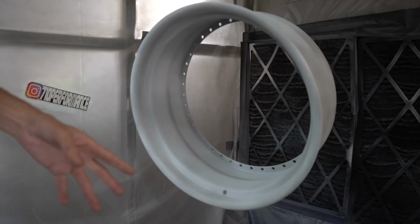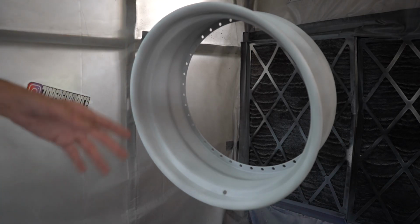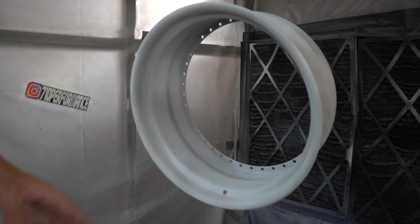We have the microamps set at 90, we have the KV set at 90, we have the powder set at 32, we have the supplemental air set at 50.